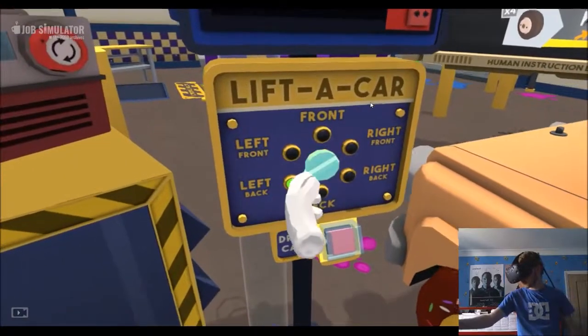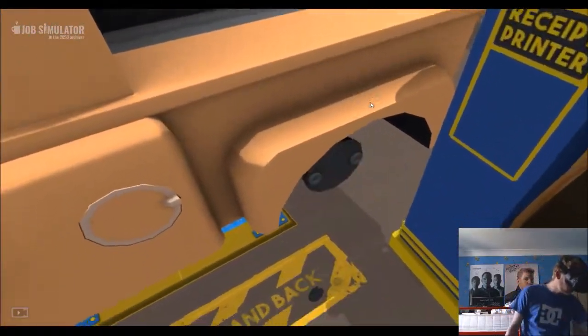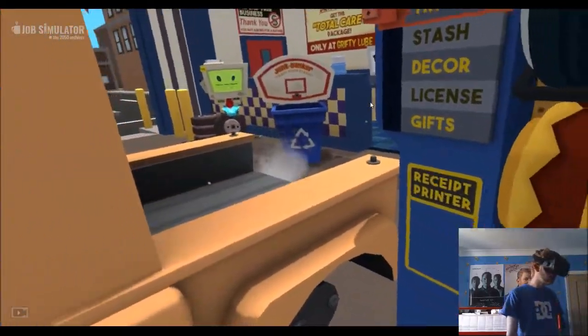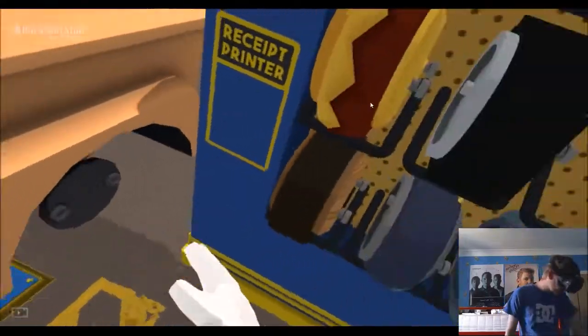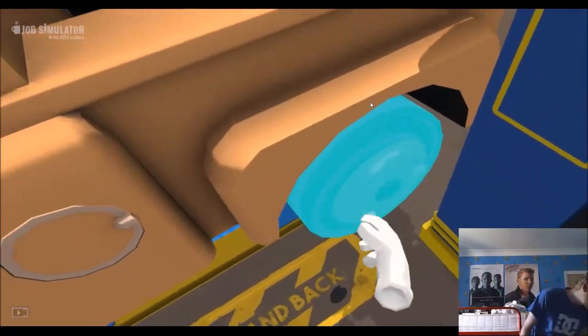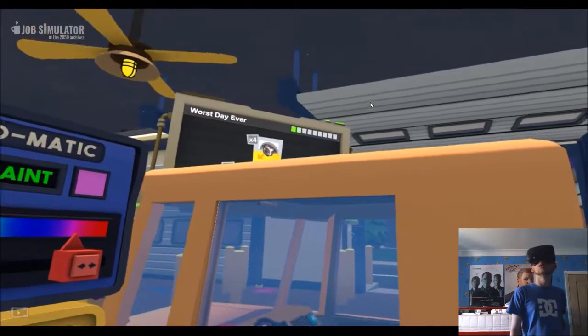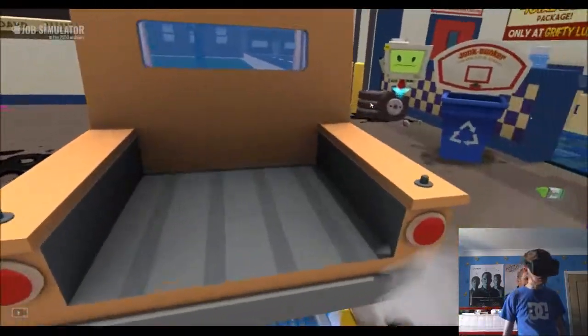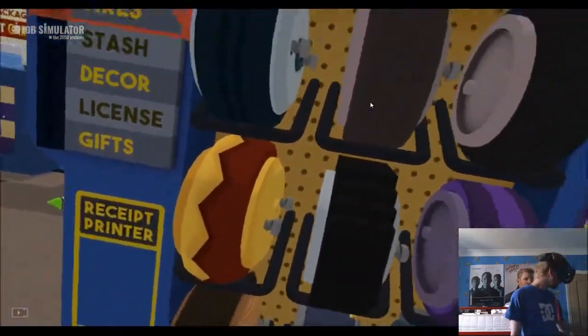And just to be sure that we don't match at all. And it looks odd. We'll pop a nice little purple tyre on there. Or we'll try anyway. So yeah, that's that side done. Now we want to switch over to the right. Do the back one first.